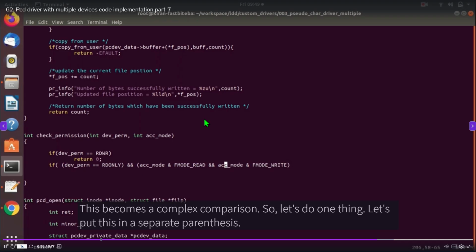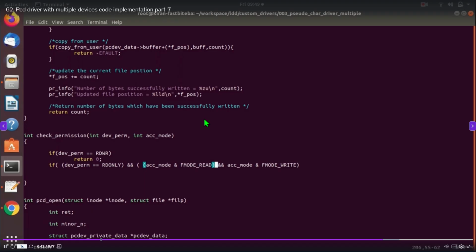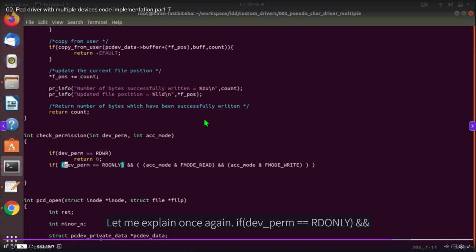This becomes a complex comparison, so let's do one thing. Let's put this in a separate parenthesis. This is a separate parenthesis and this is a separate parenthesis. Let me explain once again. If device perm is equal to read only, and if the file is open for read, and if the file is not open for write, that you should confirm.